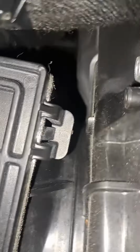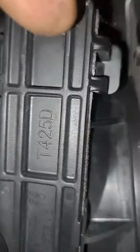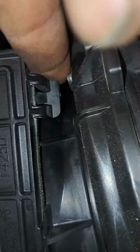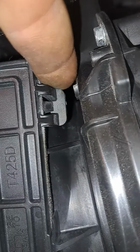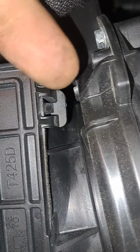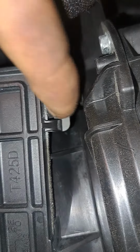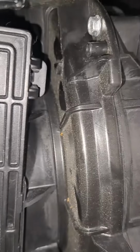I'm going to need both hands, but these tabs, you've got to get them pulled from the back over them hooks right there. So you're just going to reach around the back. I don't have enough room to do that, so I'm just going to pull these down. I've got to do it for both fingers. But you're going to pull on each side of it to get it down over this little center hook on both sides. I'm going to do that and pop this open.